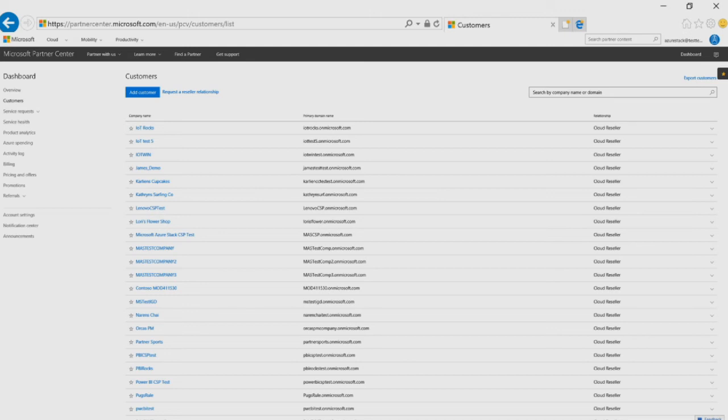I have created a tenant, which is this Microsoft Azure Stack CSP test. That is essentially the dummy tenant that I have created especially for myself.